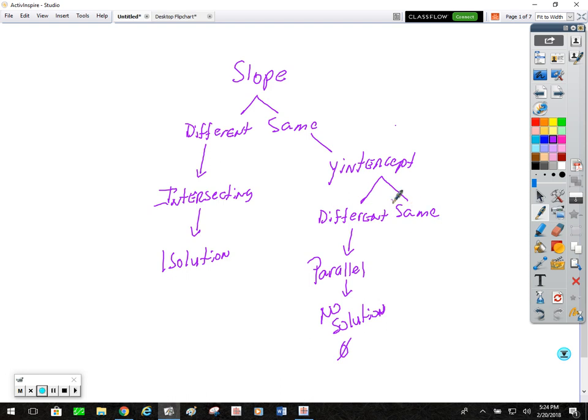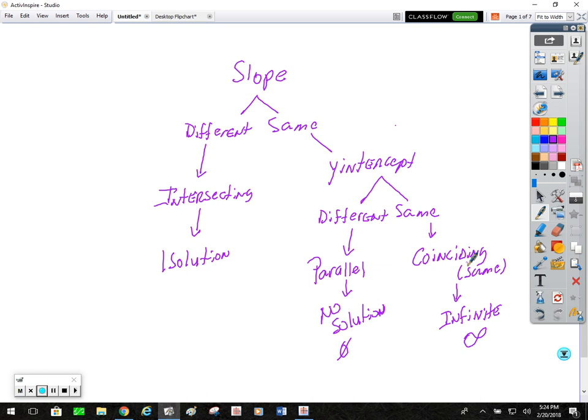Well, if the slope is the same and the y-intercept is the same, well, we have the same line, and those types of lines are called coinciding, which means they are going to be the same line. You're going to look like one line, and what that tells you is I have infinitely many solutions to the equation. Which means there's my infinite symbol. Remember, what that means is any point on the line will be able to solve both of the equations. Okay, it makes both of them true.